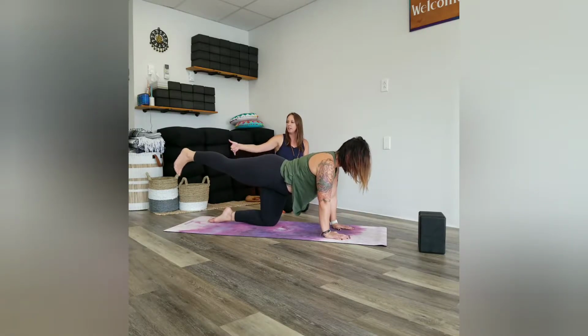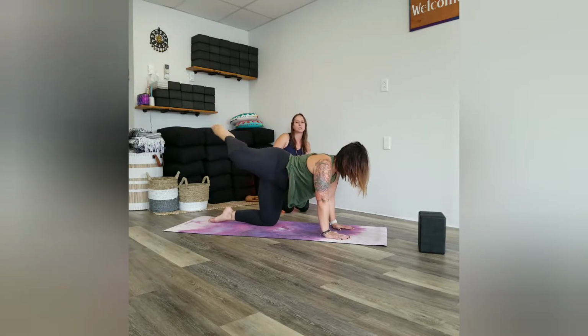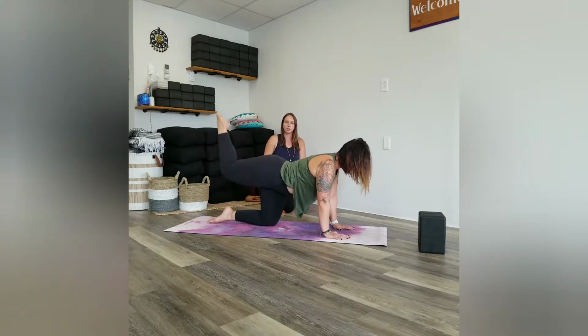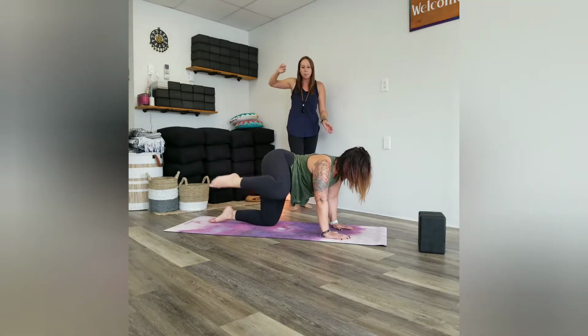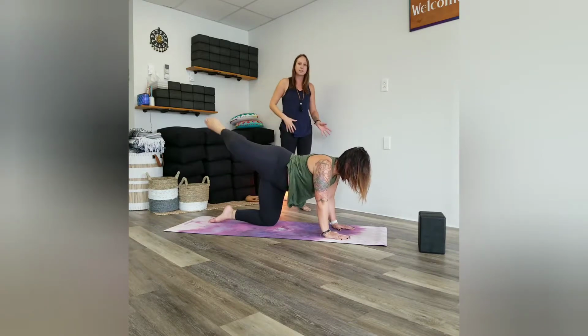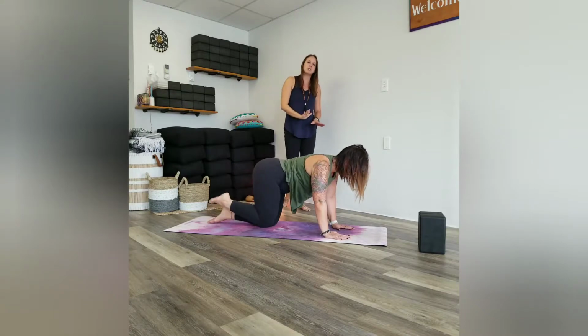And then bend the knee, flexing the foot. Starting to make some nice big circles here. We'll start to warm up the hips. And you let this movement take on whatever shape you need. If it feels good to really pull the knee in close towards the chest, if it feels good to really open out to the side, or if today it feels good to move in small movements.